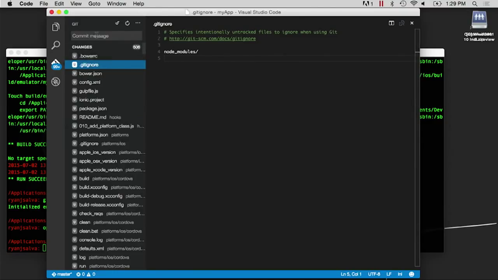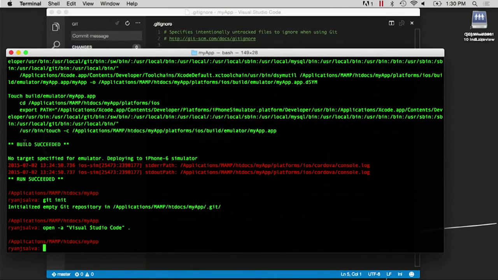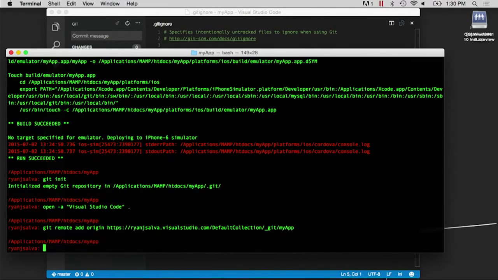I want to commit it. First commit. Yay. There we go. Now we're ready to go here. Now remember, back over when I was on the VSO side, I copied and pasted a little URL. This is just a local repository right now. It hasn't been sent to Git yet, but you're about to. So at the moment, I just want to specify what the origin of my directory is. I'm basically pointing it, saying, hey, the origin of this repository is over on VSO.